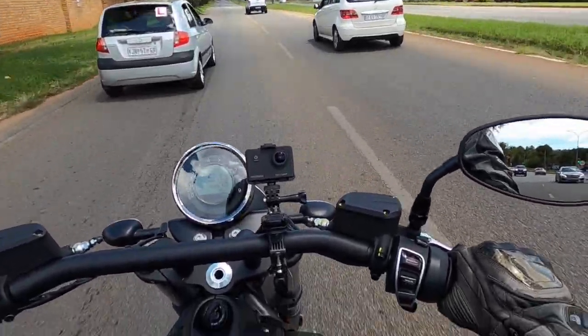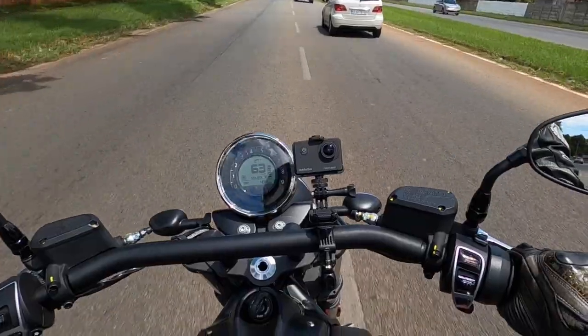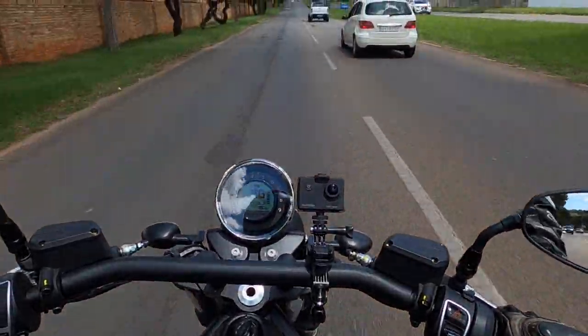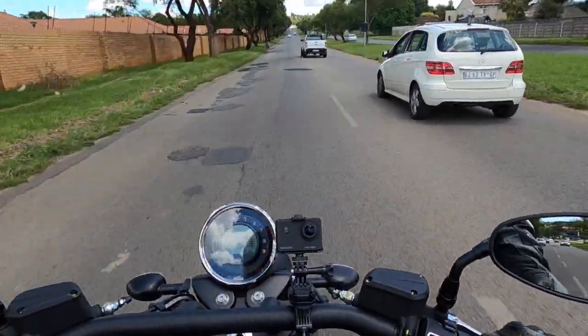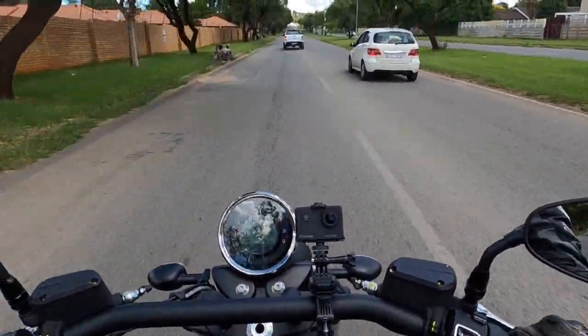Now, this gothic black look, there we go, that's the torque. No problem with this bike rolling on from second gear, third gear.